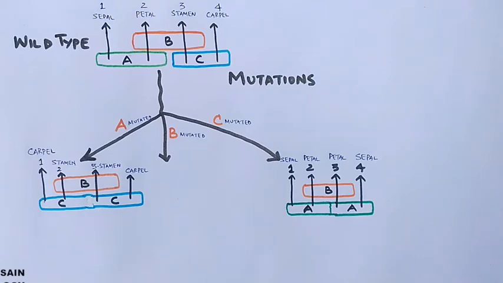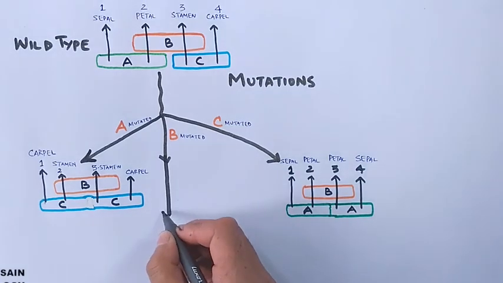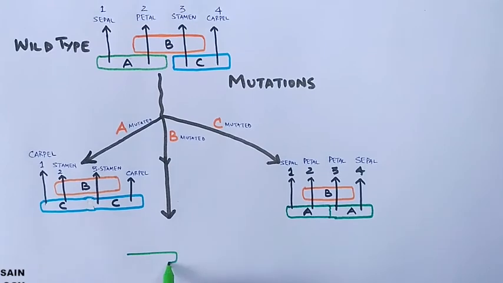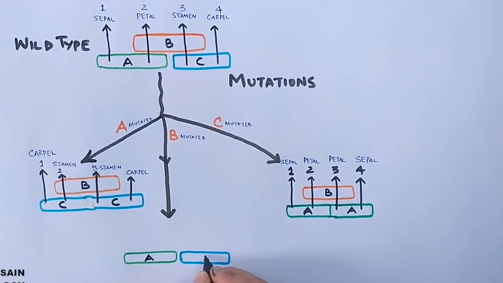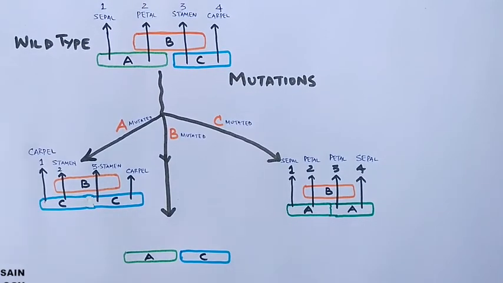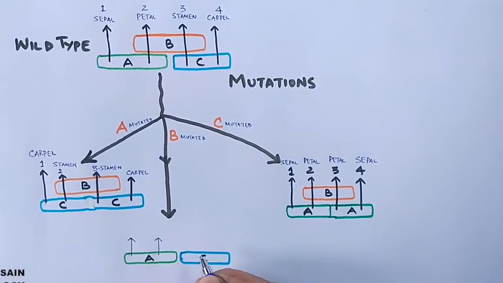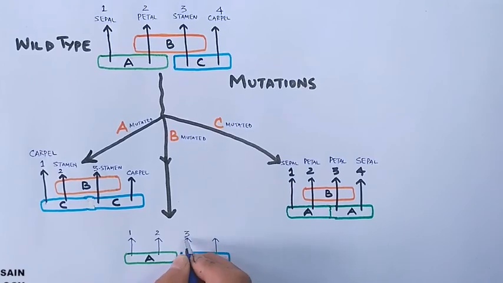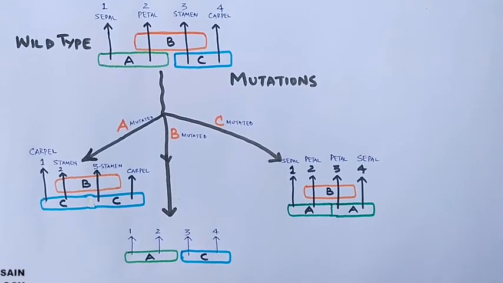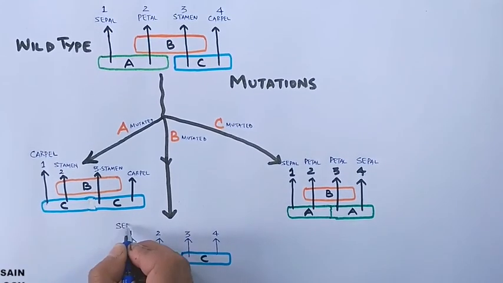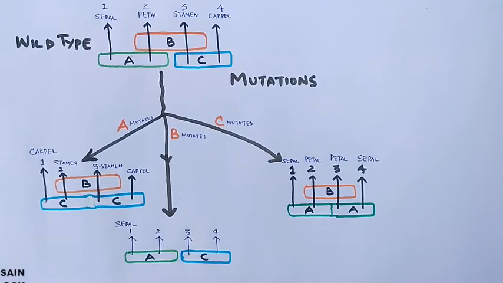And finally we look into the mutation of B gene, which is common in two structures. The generalized gene interaction diagram will be without B genes, since B genes are not antagonistic to any gene. So here in this case, only A and C will express. First, A will develop its whorl into sepal. Then there should have been A plus B interaction, but B is mutated here, so only A will express, which promotes development of sepal also for second whorl.